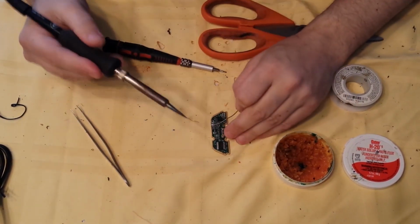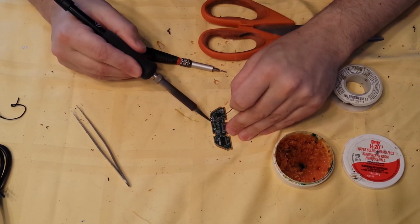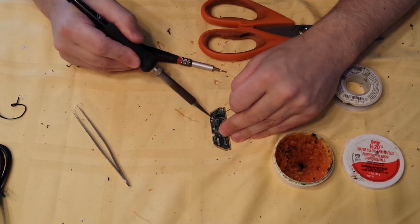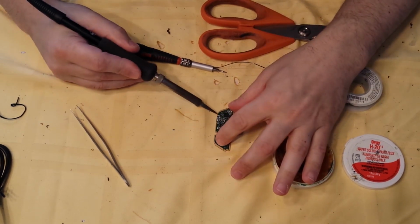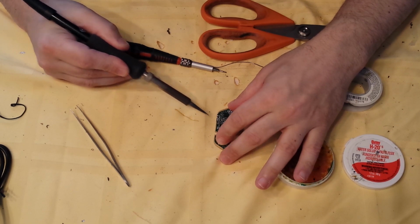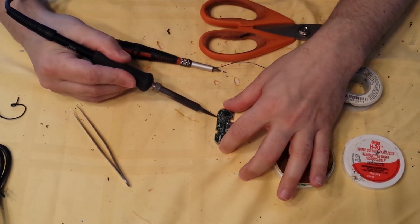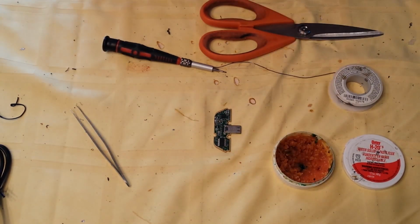Take your solder and solder 3 of the 4 points. Use the far point. The mic point and the ground point. Careful not to use too much solder because you don't want to end up soldering the 2 points together and bridging them. And that point that you don't use, just make sure there's no solder from that one touching either of the other 2. Done?